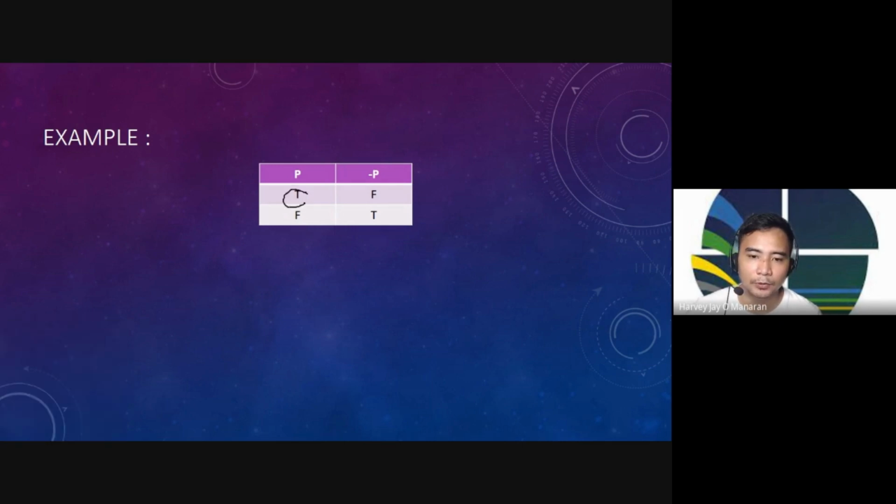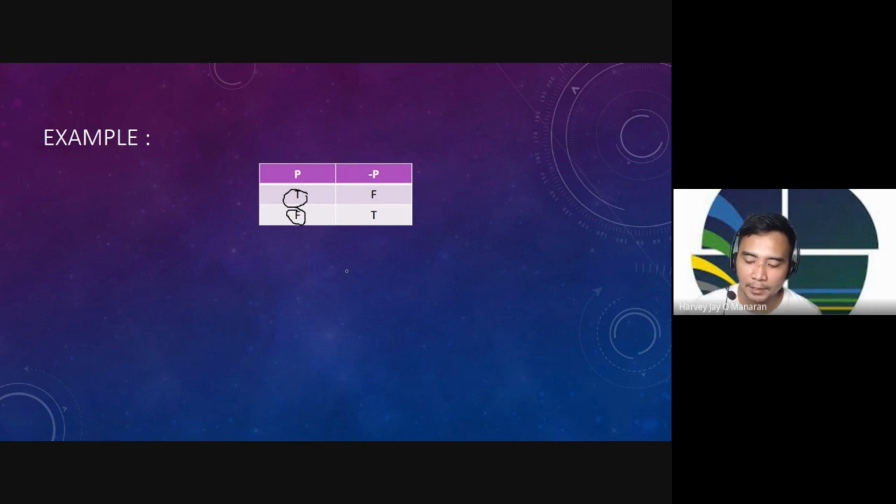So this one we have true, we have false. When we say negation, it is the opposite of the element. Okay, so the opposite of true we have false, the opposite of false we have true. Okay, so that is what we call the truth table.